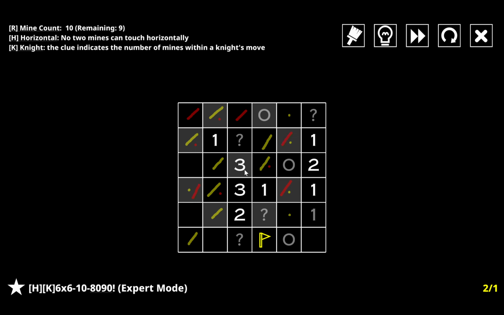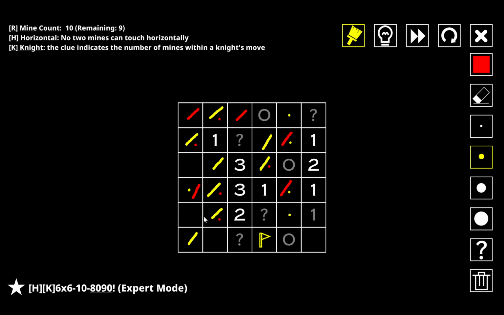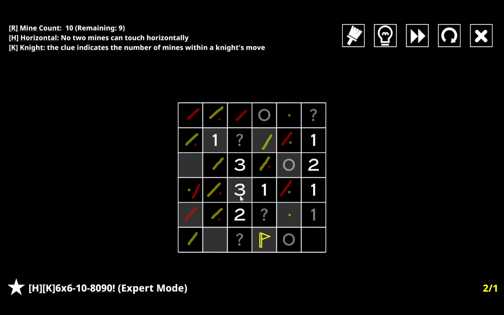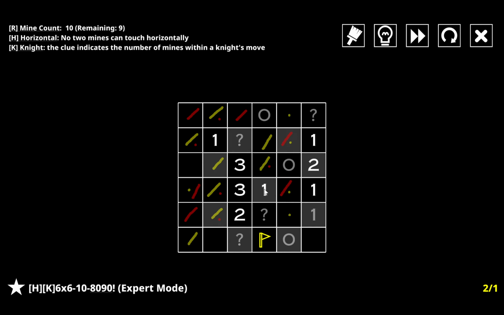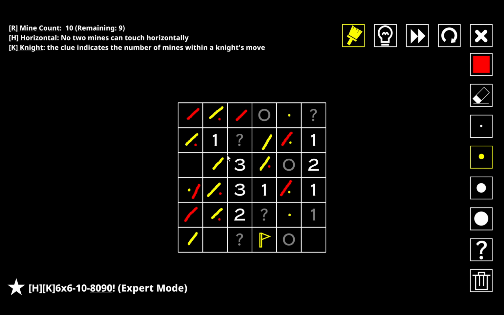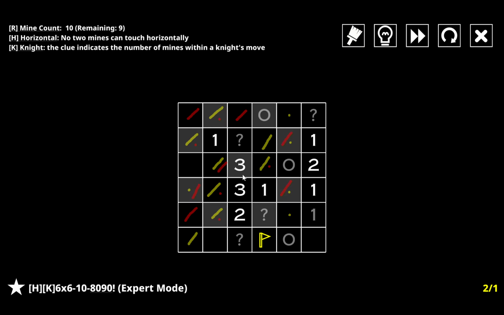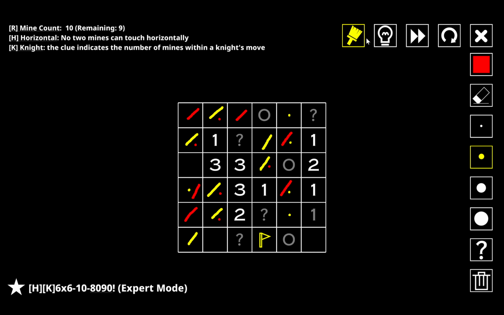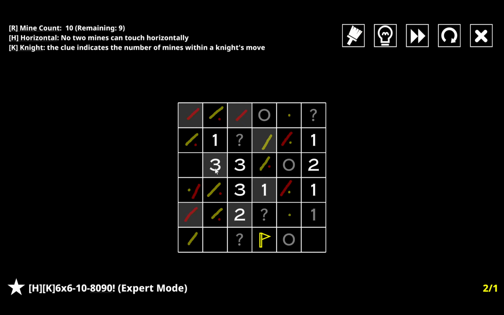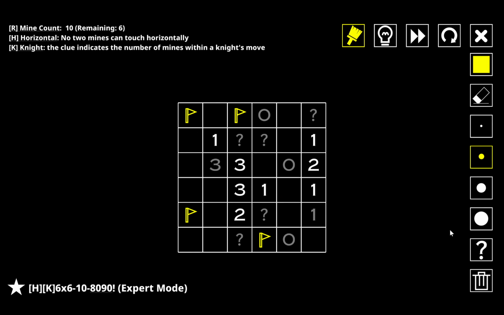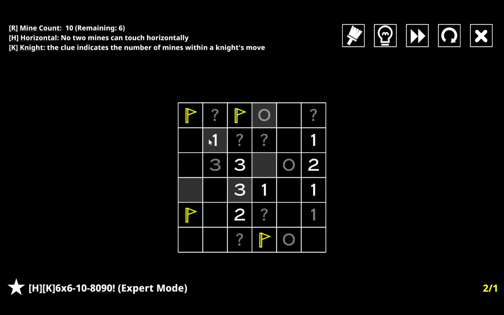Oh, wait, I forgot for this 3, I also should mark this 1 in. And, okay, does this give us anything now? Yeah, it finishes off this 1. Okay, there we go, finally. We can see this cell is just never a mine. There we are, and hopefully this 3 just disallows one of our cases. Yeah, we can see that it means the yellow case must be accurate, so we can just mark in all of those, and from here we can work backwards, basically, to get the rest of our deductions, I believe.